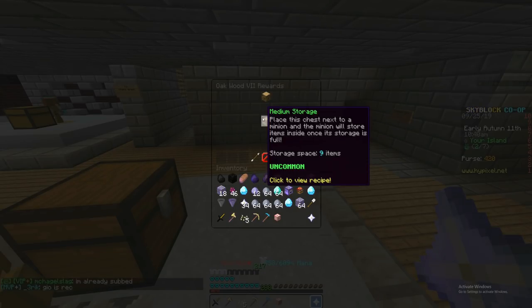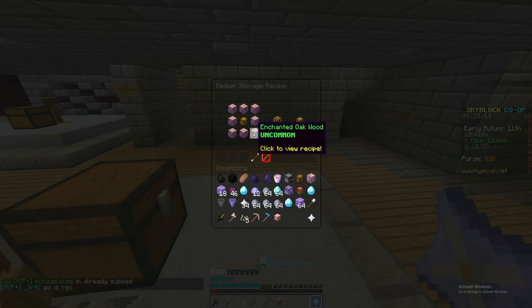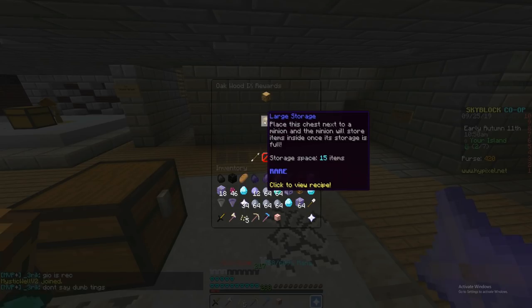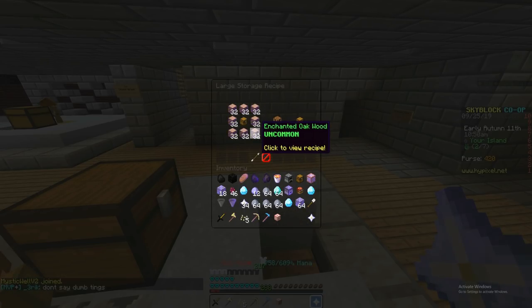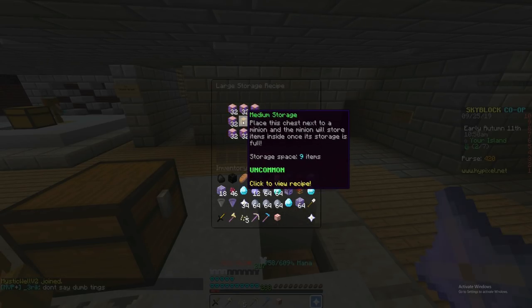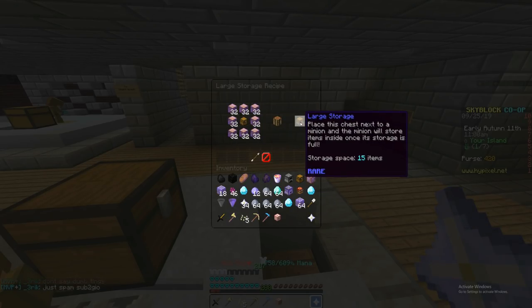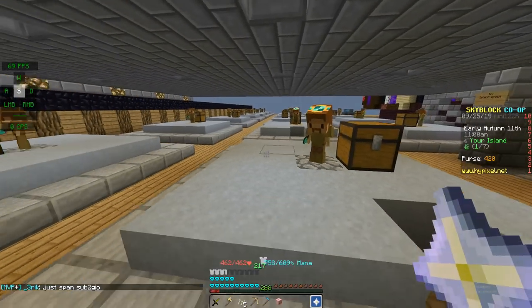Then the next one is the medium storage recipe, which is still cheap. You only need 8 enchanted oak wood and 1 small storage chest. Now the large storage chest is absolutely super expensive. You need 8 times 32 enchanted oak wood, and you would need a medium storage chest as well, and it would increase your minion storage by 15 items.